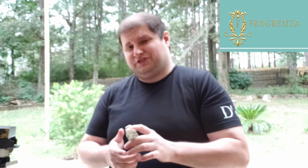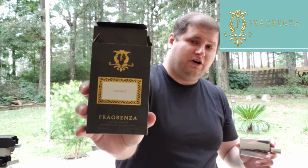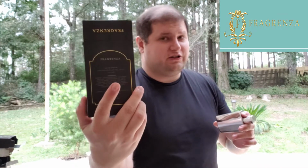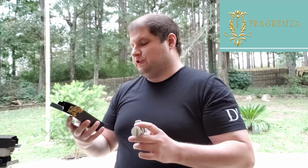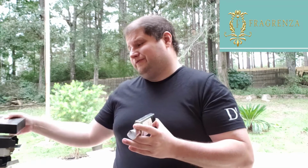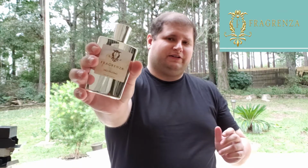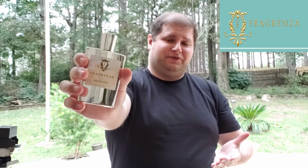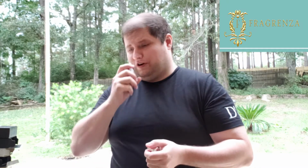And let's first just talk about the packaging real quick. A lot of people don't care about the packaging, but overall, for supposedly just a clone house, it's a pretty good presentation here. Very nice overall, and it has a very good feel. So you're getting really good quality for the money overall. Reflective bottles here that really do shine in the sun. They're kind of like a mirror, and they're quite beautiful overall.